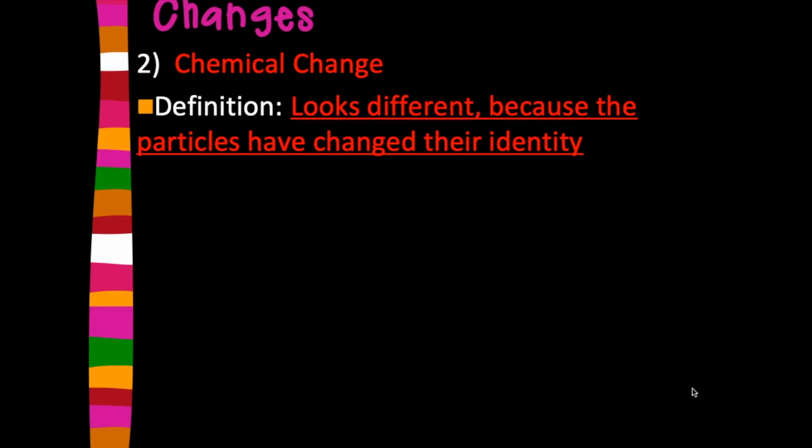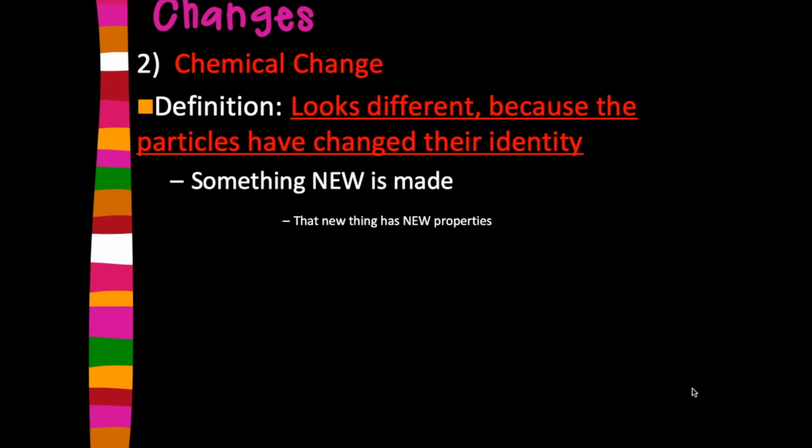So chemists and engineers and people that are creating new medicines, new fuels, new flavors, new whatever, they are creating chemical changes. They're creating things that were not there before by using chemical properties. So using the fact that it will go through a chemical reaction or a chemical change to create something new. So you have a new identity. It has new properties now.